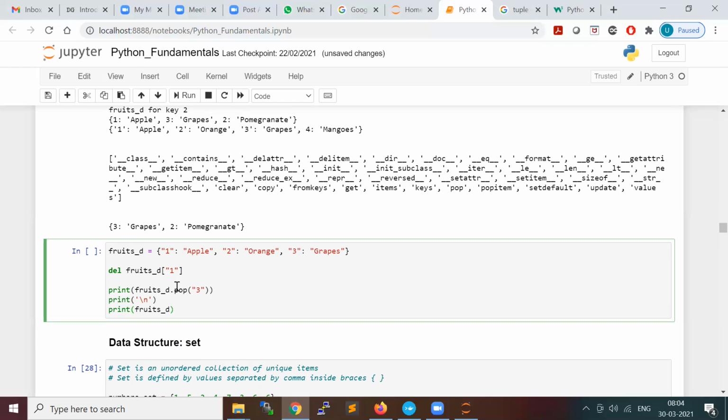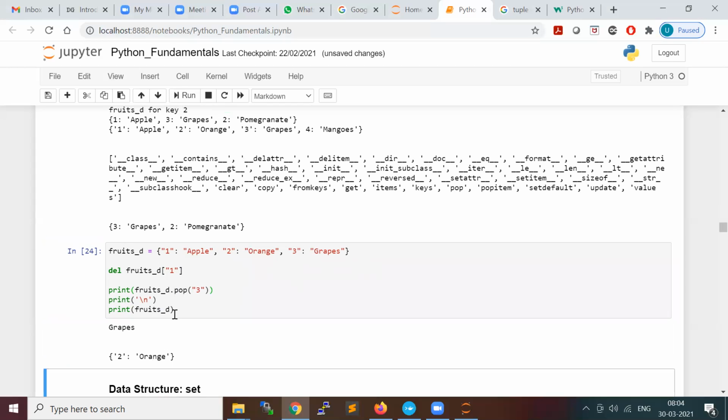First, I'm trying to use the del keyword to delete the element with key 1, and I'm trying to delete the key which has 3 using the pop function. Okay, so finally you have the dictionary with the one element which is orange.